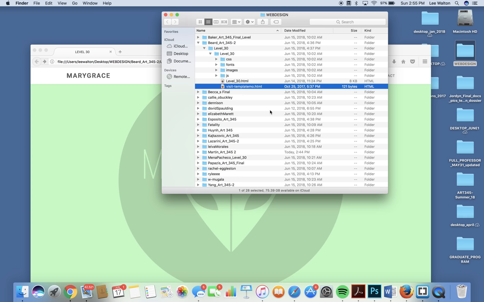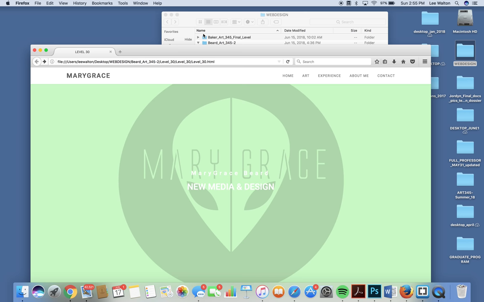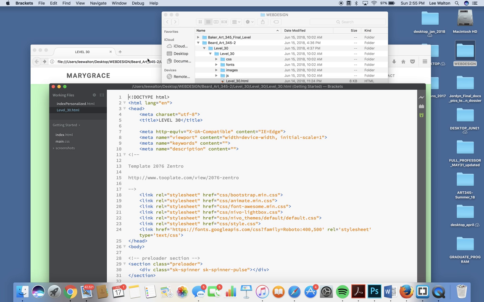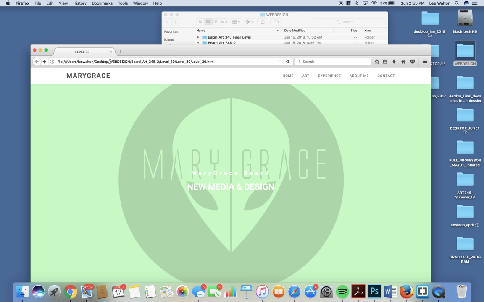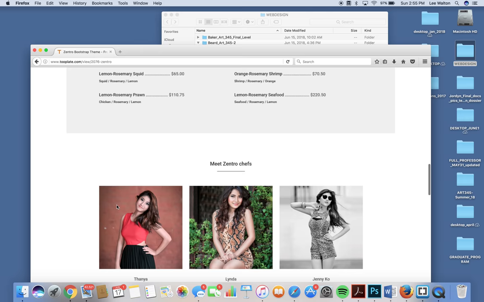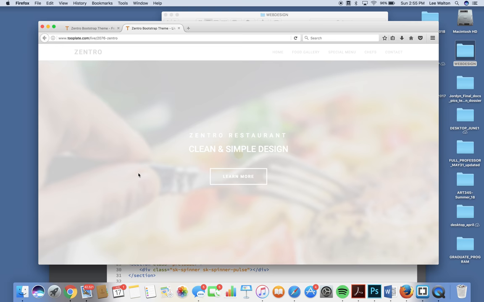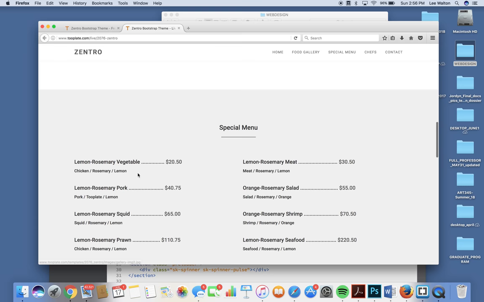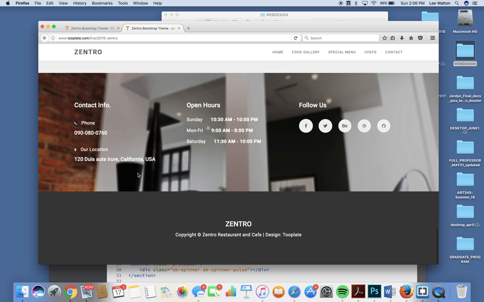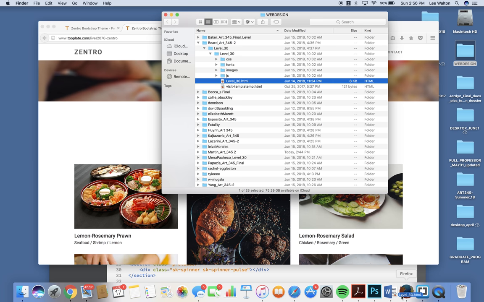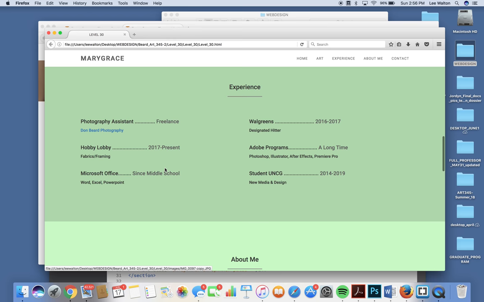I'm guessing this is the original site. No. Let's bring it into code and see what we have. Okay, wow. So you've really made quite a few differences from the original site. You've simplified it. You've given it a lot of color changes. And yeah, I think that's a job well done. I mean, it doesn't really resemble the original site too much. In fact, you've changed it enough that it feels very fresh and very new in that way.